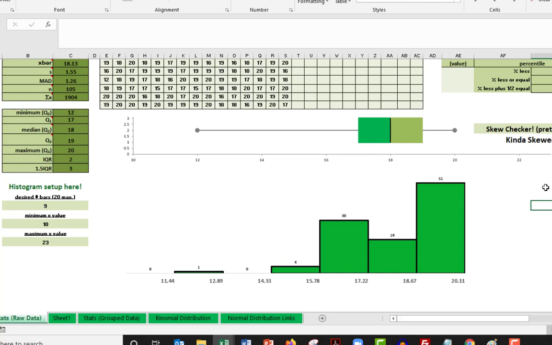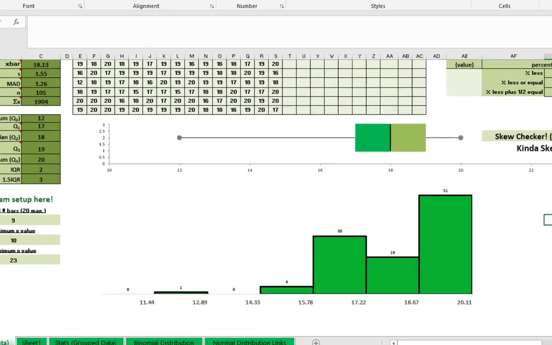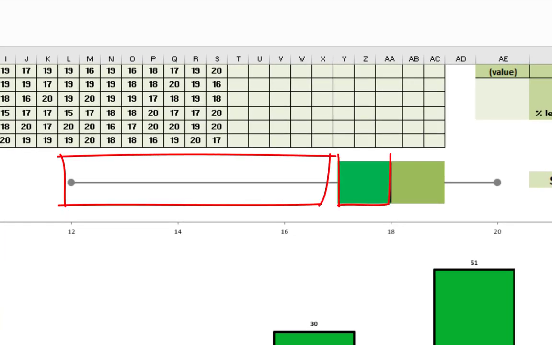So now you can see this looks like a mirror image of the AVI box and whisker plot. You've got that crazy long whisker on the left side and that tight whisker on the right side because this data is skewed to the other side from the way the AVI data was. Most of the data here is on the right-hand side of the graph. With the AVIs, most of the data was on the left-hand side of the graph. So that's one of those indications that a box and whisker plot can tell you. Each of those regions is 25%, every single one of them, but the stretching of the regions can actually give you a pretty good visual of the skew of the data set.